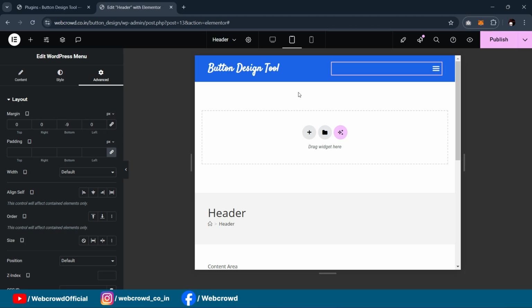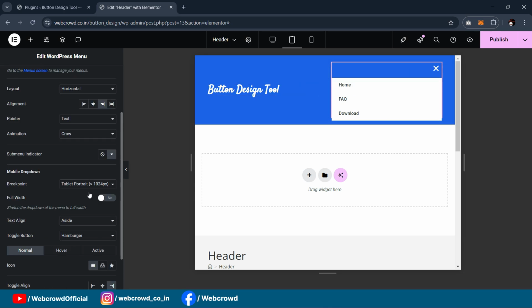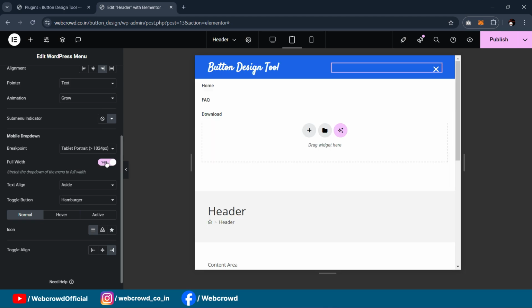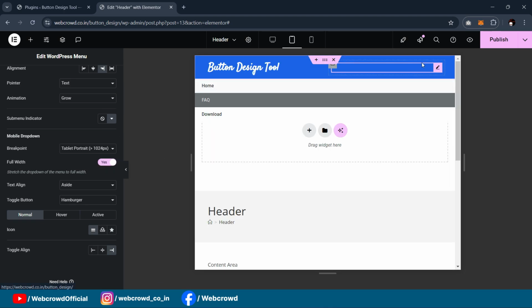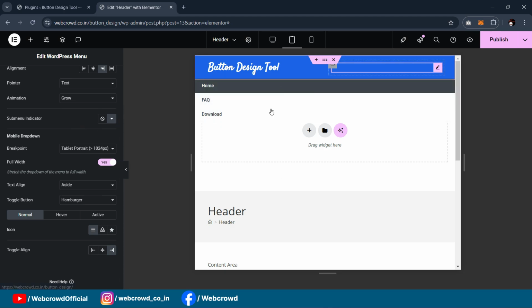Okay, now we have to design this drop down menu. So select this and go to content, and there you will see full width. So make it yes. Right now it will just open just below this menu.